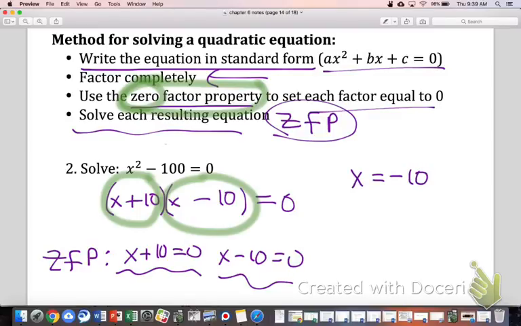And then what would I have to do right there to solve that one? Add 10. Does that make sense? Will? Yeah? Okay, cool. So x is equal to positive 10 or x is equal to negative 10. You could actually go back even further and check this in the original. You'll find that both negative 10 and positive 10 make the original equation true.